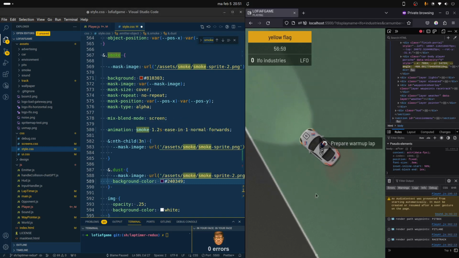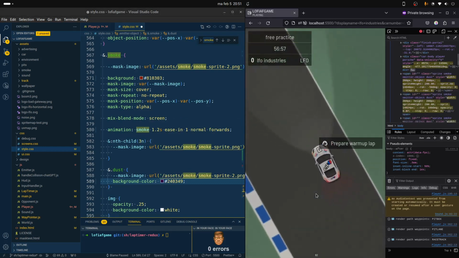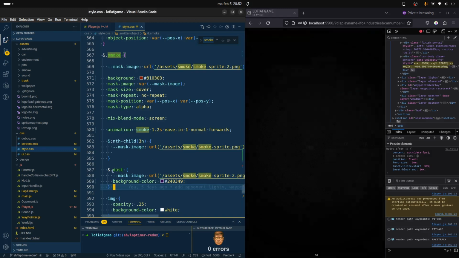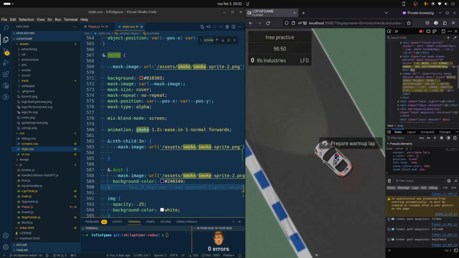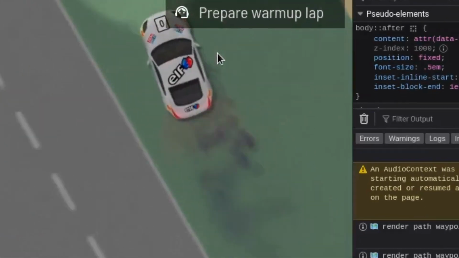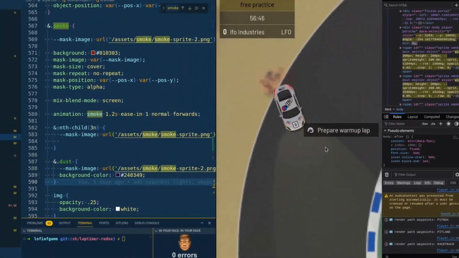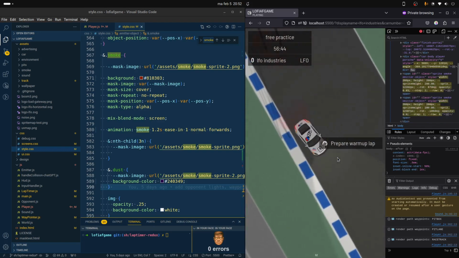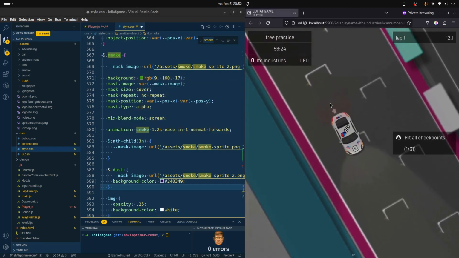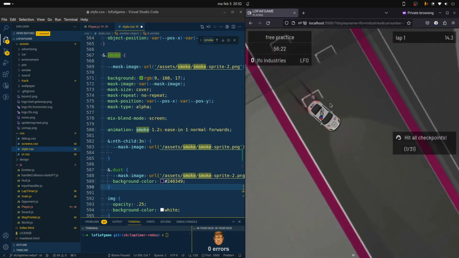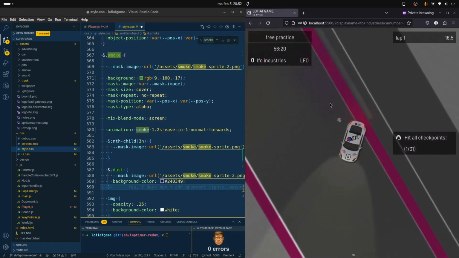So as soon as you're off track, it'll add the dust class instead of just the smoke to the same sprite, and it'll emit as such. So now you can do your GTA car style club custom smoke.